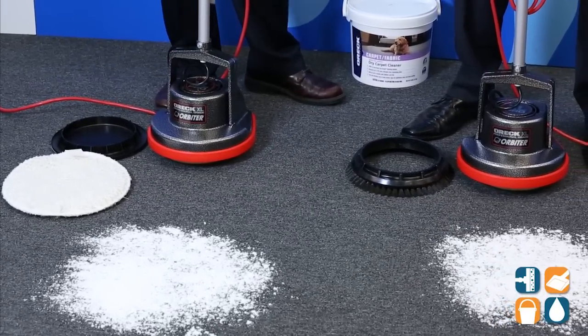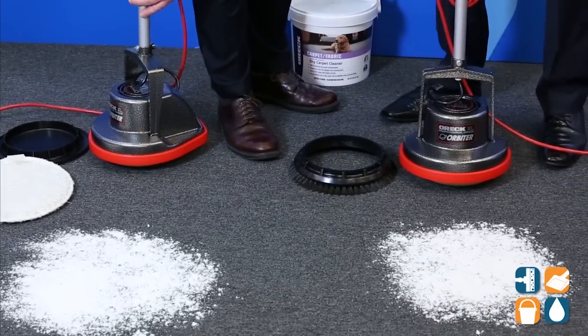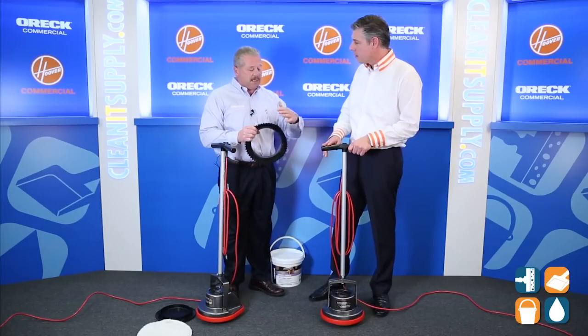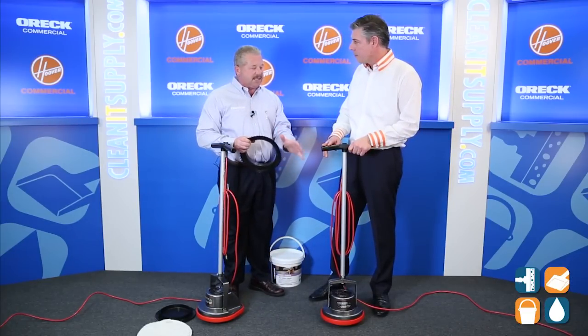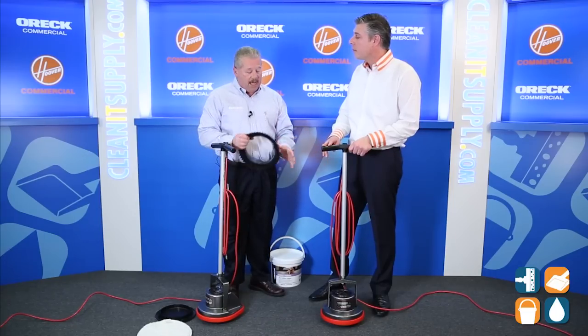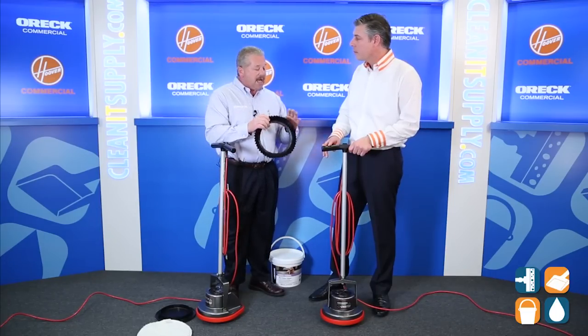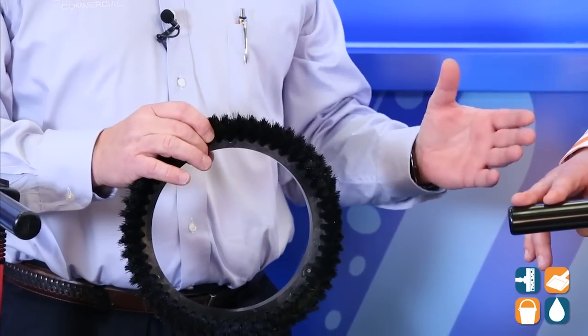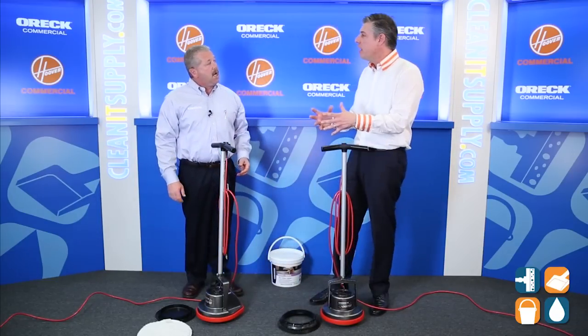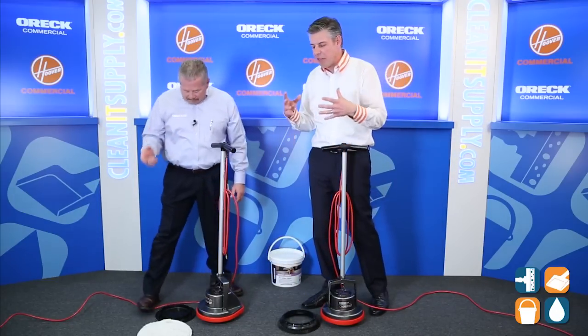We have two types of applications here. This brush here is a soft bristle brush. This is for something that's visible, it's nasty, it's sticky — it might have some texture to it, it just looks awful on the carpet. I would advise using this. It's still soft enough that it will not hurt a thicker carpet, but it's a more aggressive fiber for that really dirty job.